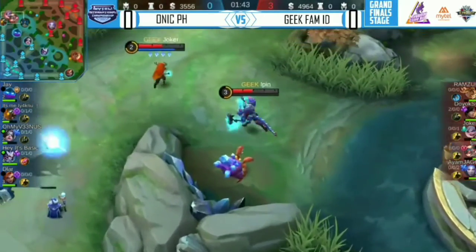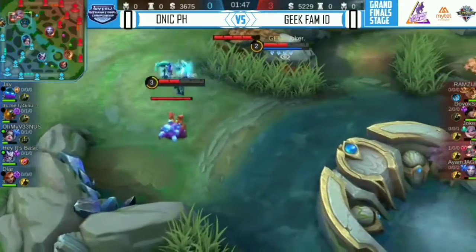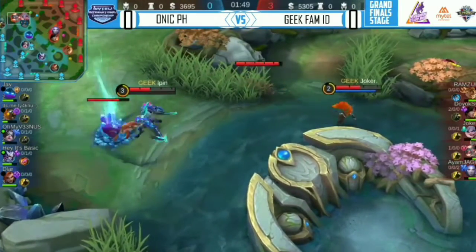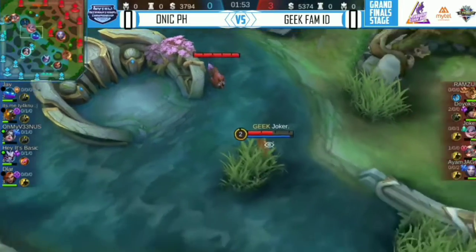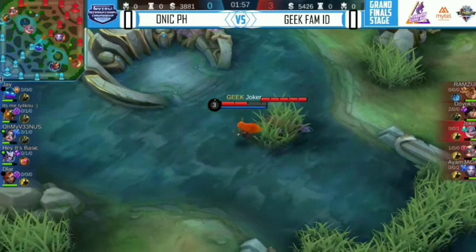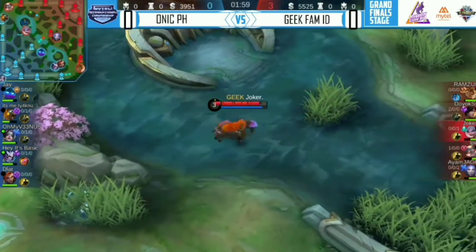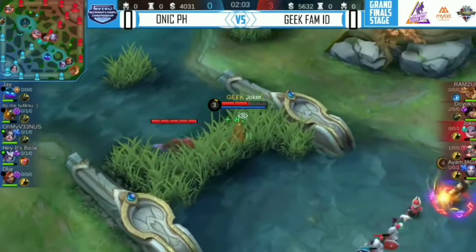Since we've seen that most of the core heroes, or even not the core heroes, are using the Assassin Emblem. It means more movement speed, more critical damage. So they're really up to get those early kills and try to snowball as soon as possible, since it's really difficult for Onic PH here to catch up if Geekfam were able to start the momentum.